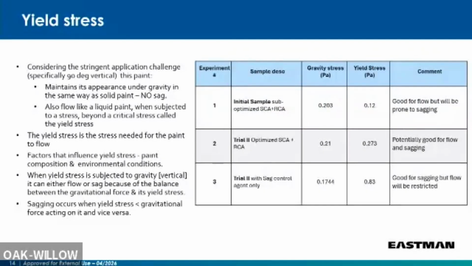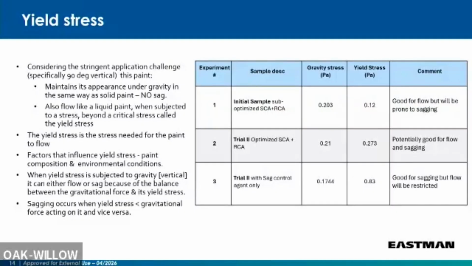That is what we are also doing now, next trial. If you see, we got a paint that is working very good on horizontals, okay? We got a paint which is working very good on verticals now, but unfortunately it had a barcoding. So we already have 2 paints. Technically, we can go to the customer and say, if you want 2 paints, this is your horizontal paint, this is a vertical paint. But like I told you, customers are very clear, they want a single paint to do both the jobs.